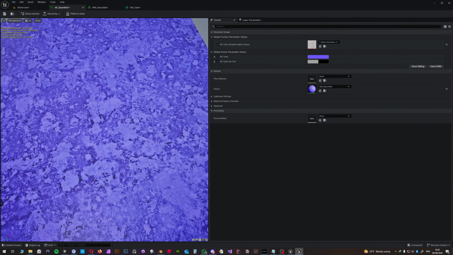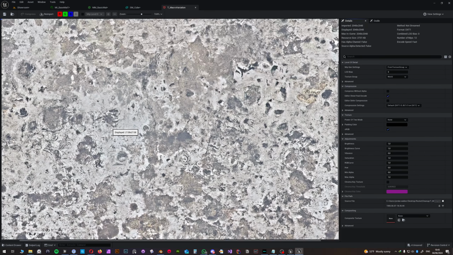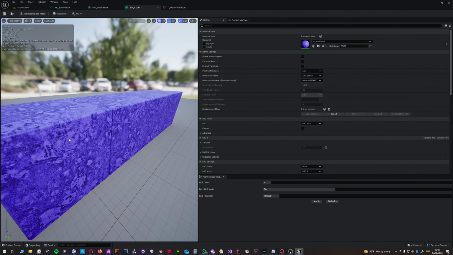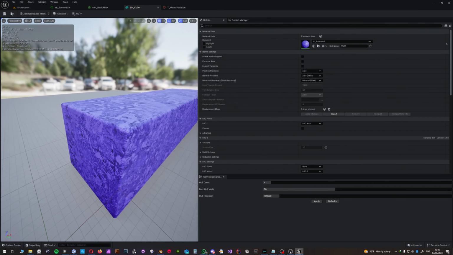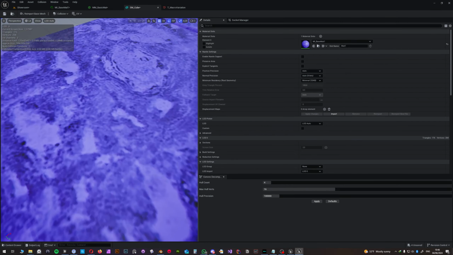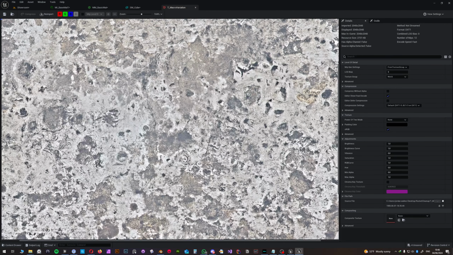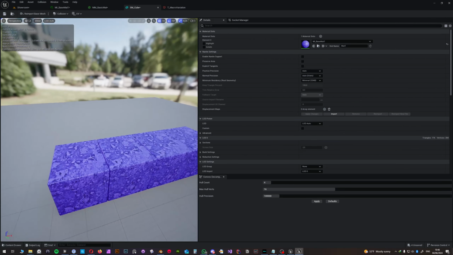The black areas of this texture, let's take a look at it, are going to be marked as the blue texture, I believe, if I remember correctly, and the white areas are marked as the black texture. So, knowing this, we can now start working with our master material.